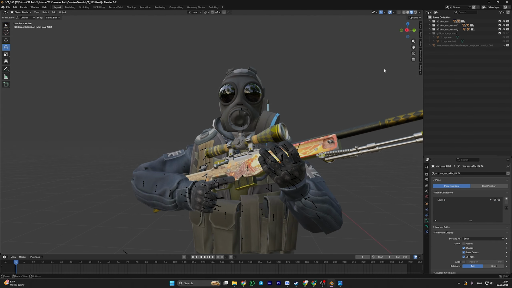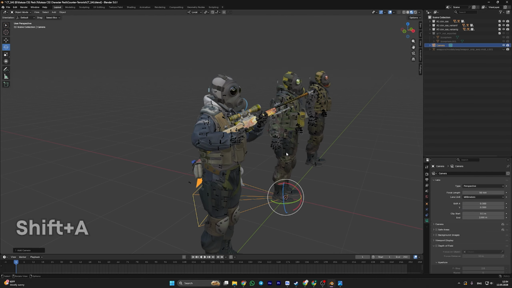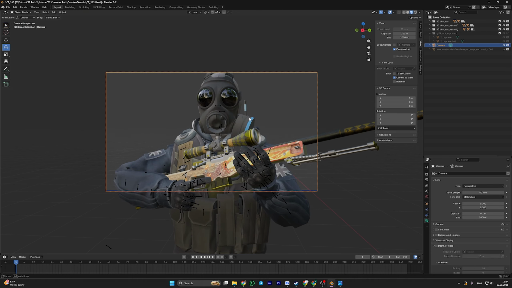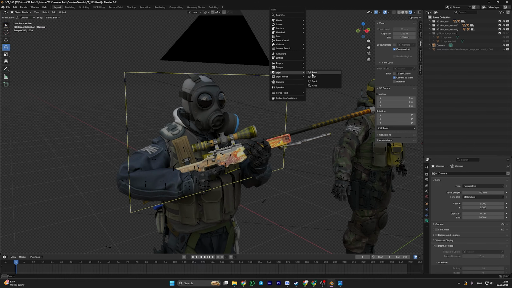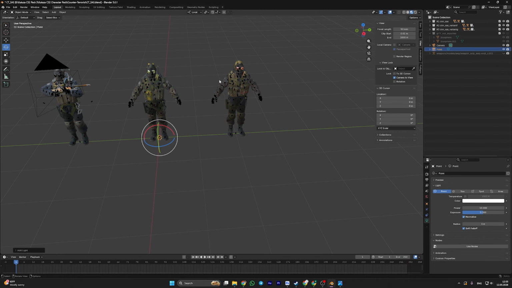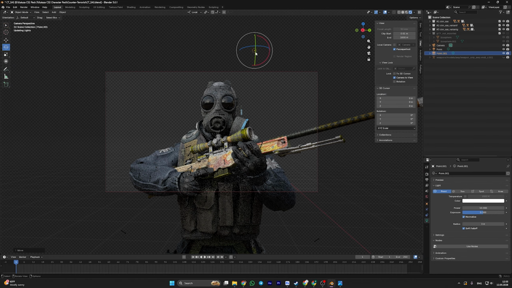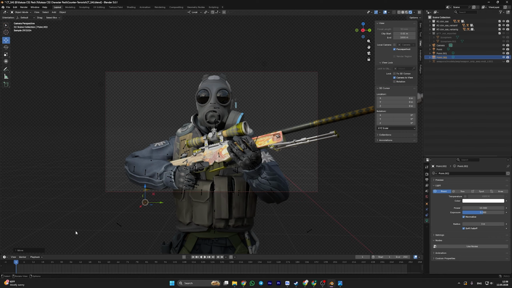Now that we're done with posing the character, let's go back to object mode, press Shift+A, add a camera and position it the way we want the final render to look. But we also need to add light, because as you can see it's very dark right now. This is done the same way we added the camera, then press G and move the light so it falls on the agent. You can also reposition it if you don't like how it looks. And now we simply render and save the image.